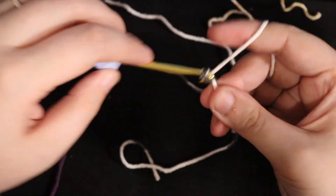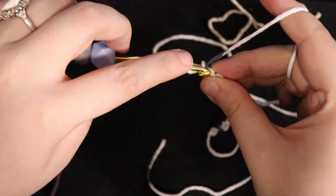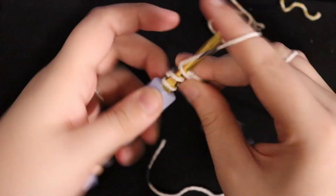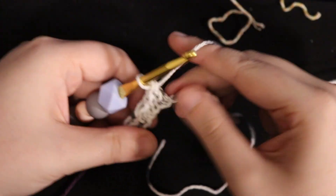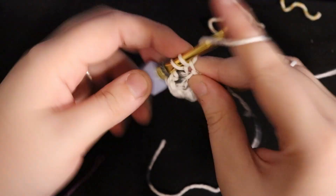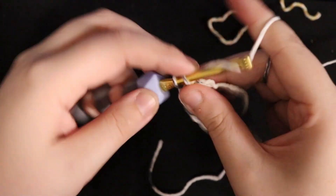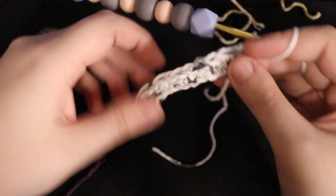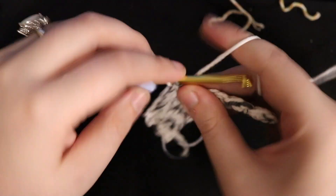Like I mentioned in the intro, it's very simple. However, this one does rely on chaining an even number plus one. So I chained 14 and added one more, making it 15 in total. You're going to skip that first chain, and in the second chain do one single crochet — insert your hook, yarn over, pull through, yarn over, pull through both loops. Then in the very next stitch, do a double crochet: yarn over, insert your hook, yarn over, pull through, yarn over and pull through two loops, then yarn over again and pull through the remaining loops. You repeat single, double, single, double all the way to the end — you should be ending with a double. Then chain one, turn your work, and repeat that process all the way across. This stitch has a lot less gapping compared to some other ones, that's why it's really nice to use for dishcloths, blankets, and things like that.